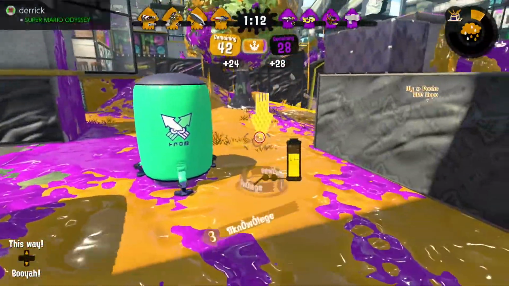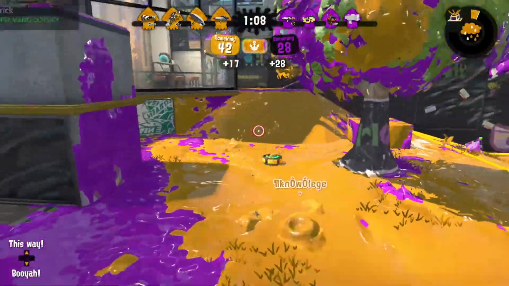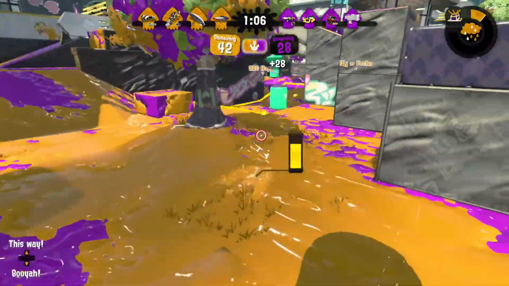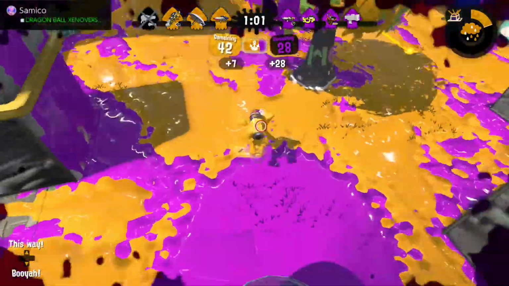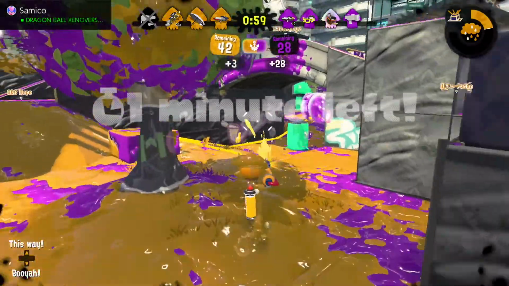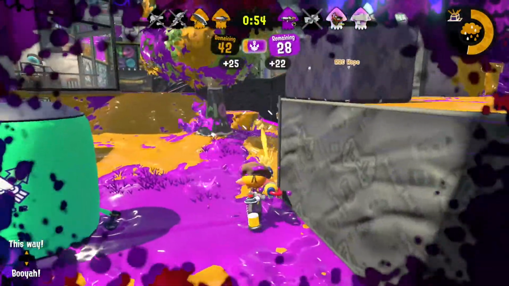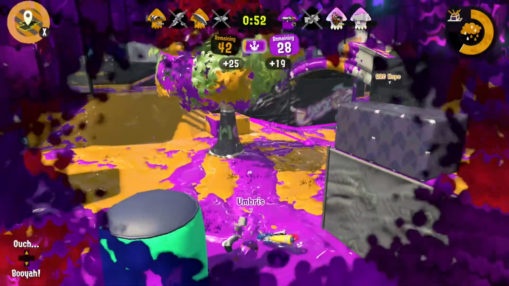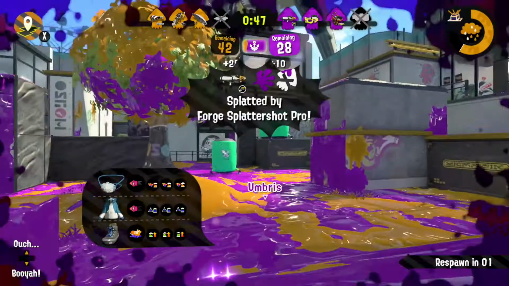You know, I wonder, what's a bigger range, the Slosher itself or the Splattershot Pro? Because I feel like it's the Slosher sometimes. No! Which I really don't like, because I feel like it should be the Splattershot Pro. It just doesn't feel like it, which kind of triggers me. It's kind of funny how someone's got the Splattershot Jr. No! Slosher! What? Forge Splattershot Pro. Oh, I could see it definitely being good at the reef.